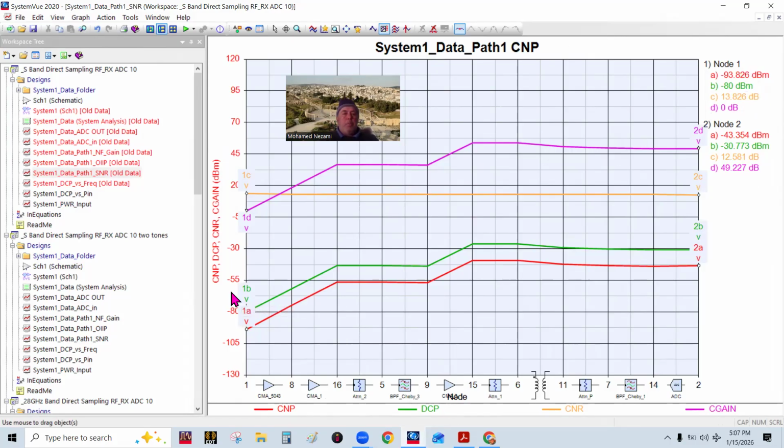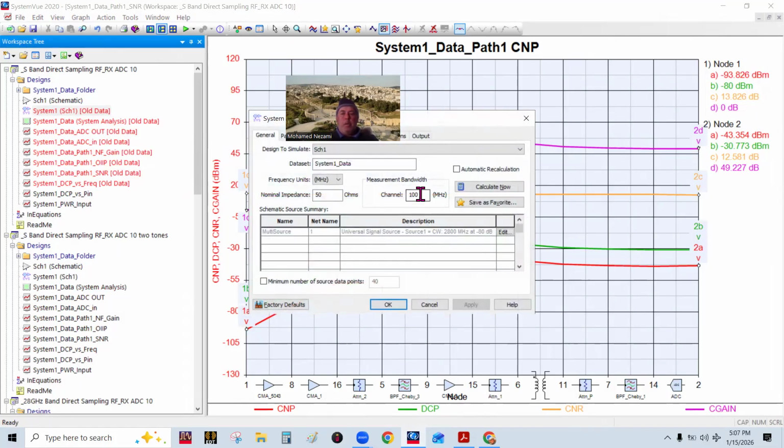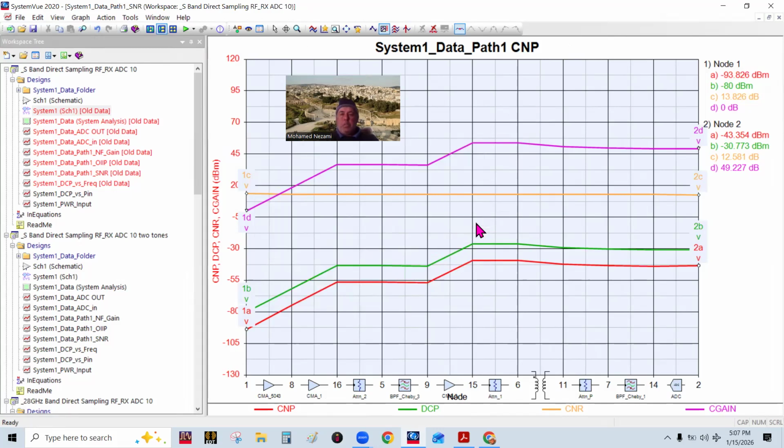Well, that's because when I set up my measurement system, I set it up for 100 megahertz. 100 megahertz, if you take the log of that, that's 80 dB. So 80 dB from minus 174 dBm per hertz, that's really what you're going to get when you integrate over the full 100 megahertz bandwidth of thermal noise. You're going to get minus 94 dBm, okay? But because the receiver has 50 dB gain, by the time you get through the receiver, the noise power will be minus 44 dBm, okay?